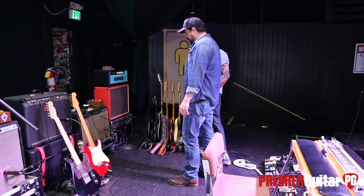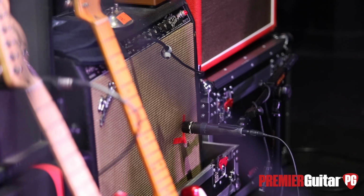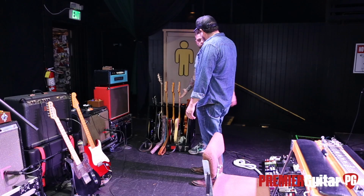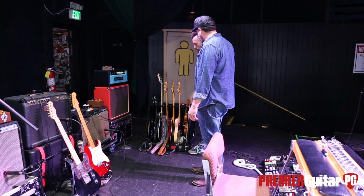Do you know if he modded it? It has JBL K120s in it. So old school, yeah. It's very heavy, huge magnets. Bright, which is killer for the country Tele thing. Gotcha. It's a great complement. So on this tour, you're not only playing standard and a baritone and a B-bender and your little mandola here, but you're playing fiddle too.